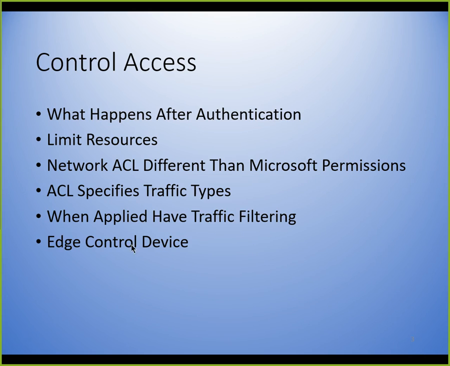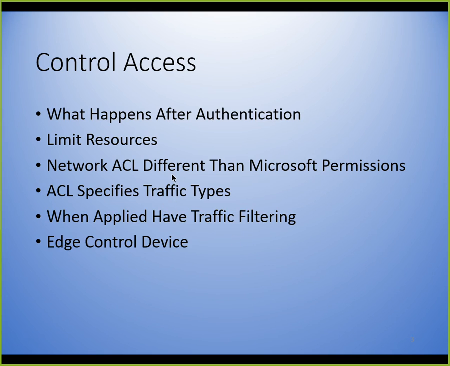An access control list specifies traffic types, and when it's applied, you have traffic filtering and edge control devices. There are also internal control devices. I don't know how LeaderQuest is set up. I know how we were set up is that we had a student network and a faculty network, and the student network couldn't get to the faculty network, which was a pain sometimes because when we didn't have VLANs, you'd go into a classroom and couldn't get to your home directory to get something you needed in the class. You had to figure out how to get it to the machine that you were using. So you need to think through those things. What kind of controls are we going to have on each of those?